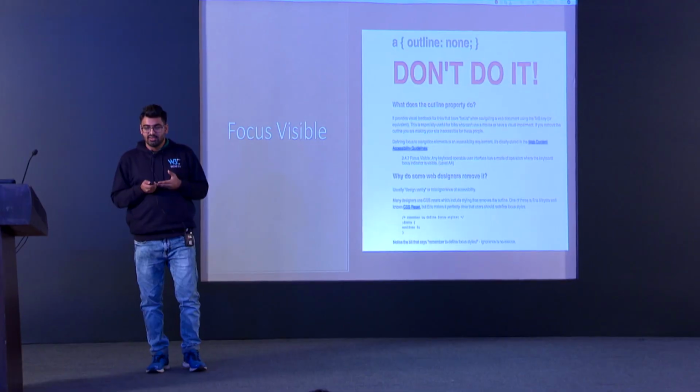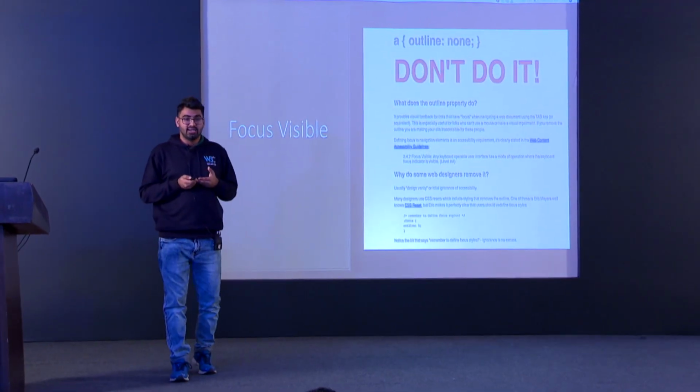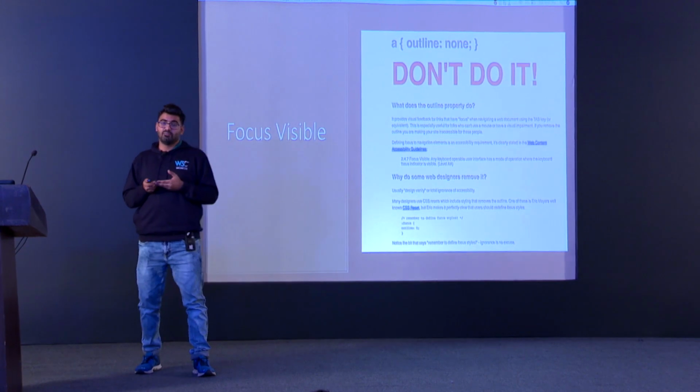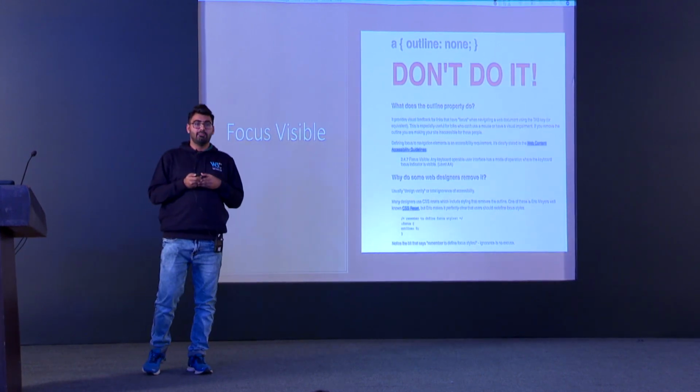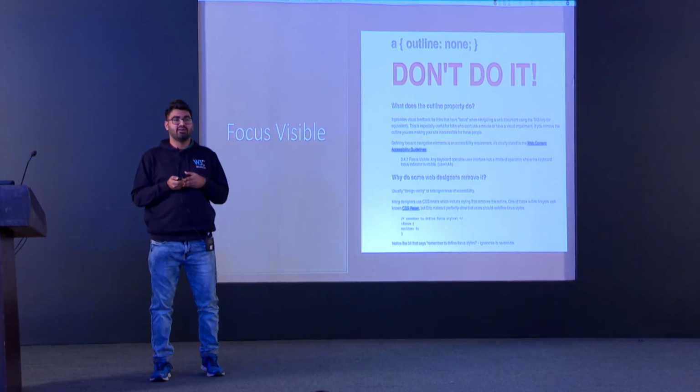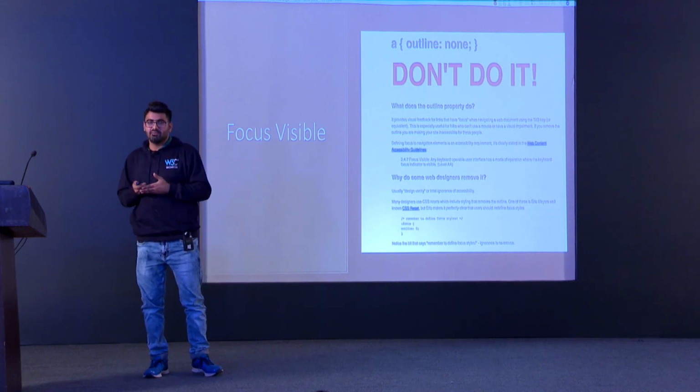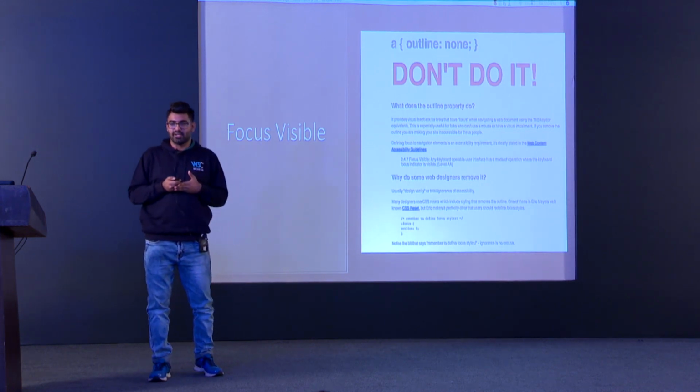The next part is focus visible. This is the most important line any developer will write in CSS whenever a design challenge comes to them: anchor, outline none. Because this will save a lot of those blue boxes on the input and will make the page better in terms of design, but worse in terms of accessibility.